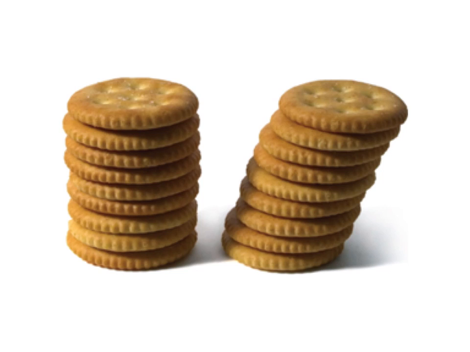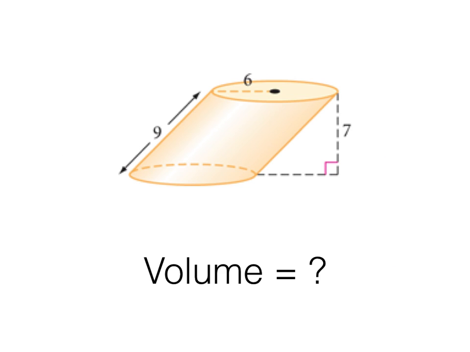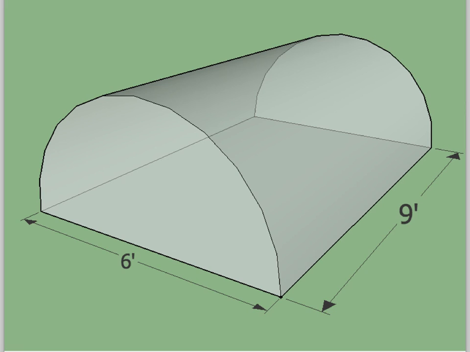You can think about it as these two stacks of crackers. They have the same number of crackers, even though one of the cracker cylinders is a bit skewed. It's oblique. So using that idea, we can find the volume of this cylinder. We would take pi times 6 squared and multiply it by 7. 7 is the perpendicular distance between those two circular bases. How about this one? Give it a shot. Find the volume of this hemisphere.